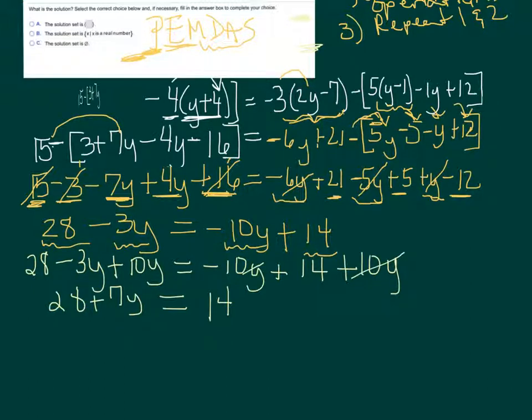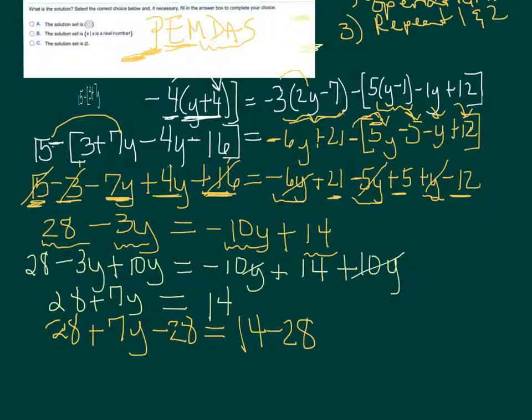now I have some y's on one side, but I don't have all the numbers, so I'm going to have to subtract 28 from both sides of my equation. And when I do that, because my 28 is positive, right, so the opposite of that is to subtract 28. Sorry, this new stylus now is too hard, I guess. So it's taking a while to write.